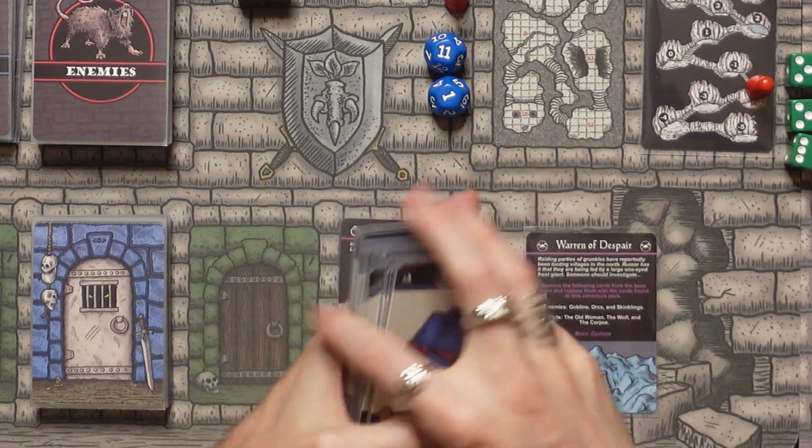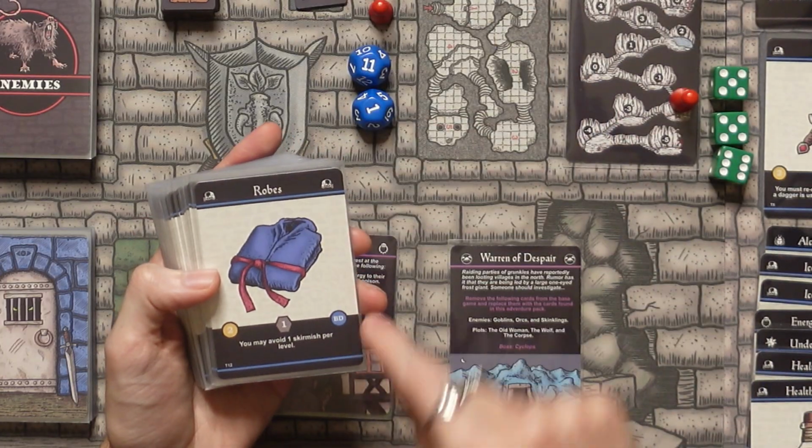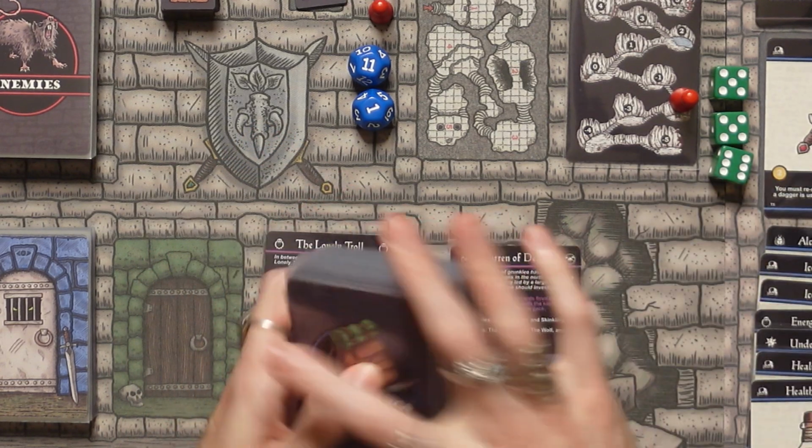Dude, we're going to go with the Robes. I haven't used these in a while. We're going to spend 2 gold, and we're going to pick up the Robes. You may avoid 1 skirmish per level. That is insane. Absolutely insane.